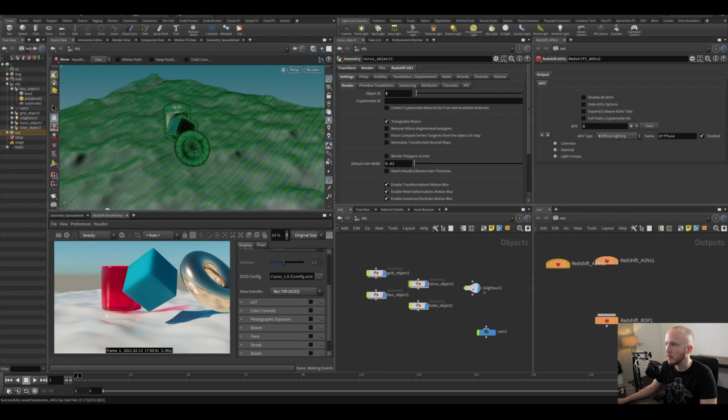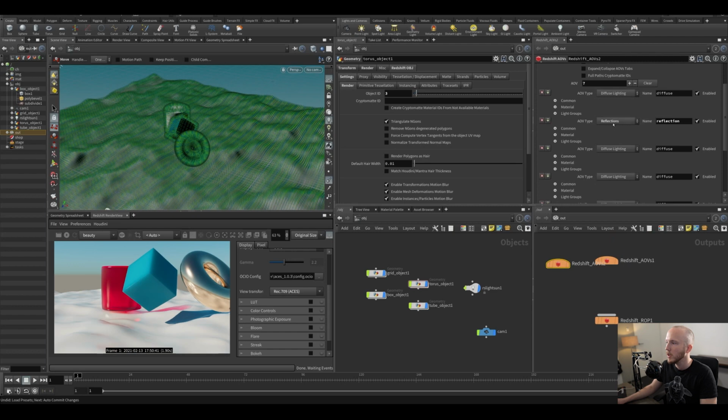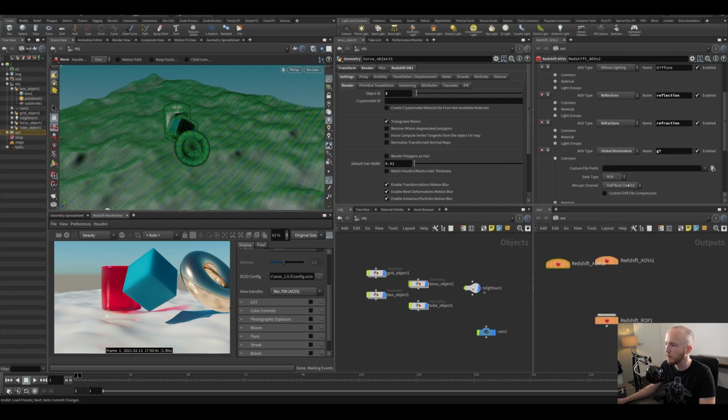Right, so again, click plus icon, say diffuse lighting is the default. Of course, like I mentioned, you can create all these basic things. I made a preset with, for example, all my basic things that I use a lot. You can save that out with a save preset, but let's just do it manually now. So diffuse lighting, reflections, let's just create a couple already. Let's do refractions, we need that one. We need global illumination here.